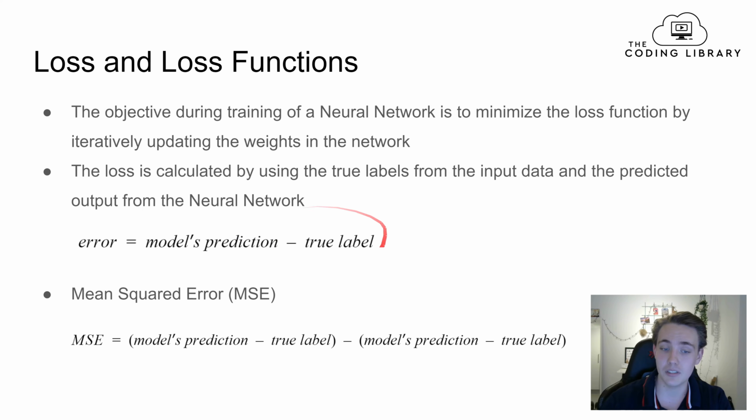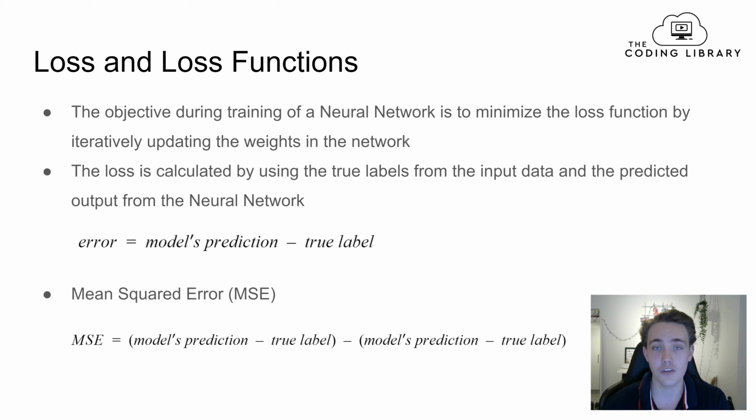And then the true label in this case was 1, so we will have an error here: the model's prediction, which is 0.5, and the true label, which is 1. We have an error in our neural network because we haven't predicted the true label yet. And then this error, we're going to use to train our neural network and backpropagate through it. So this is the loss, or the loss function, that we're going to try to minimize while we're updating our neural network during training.